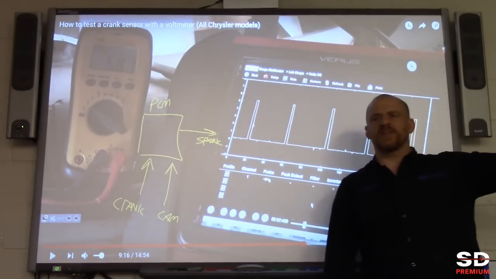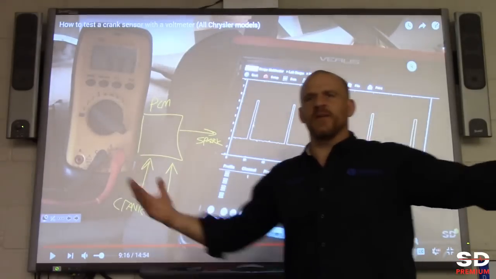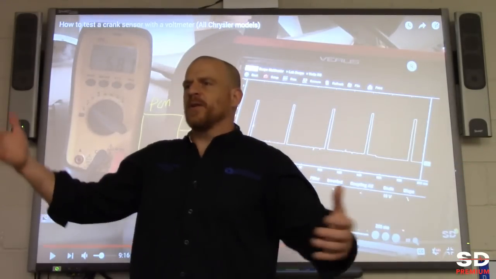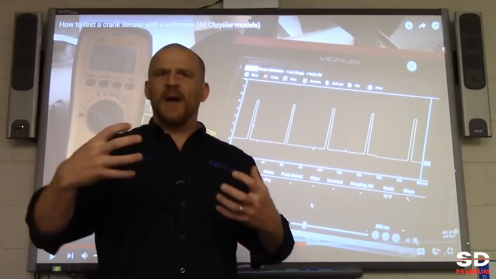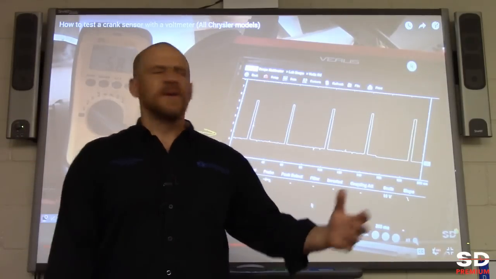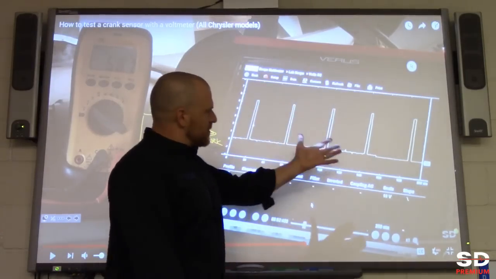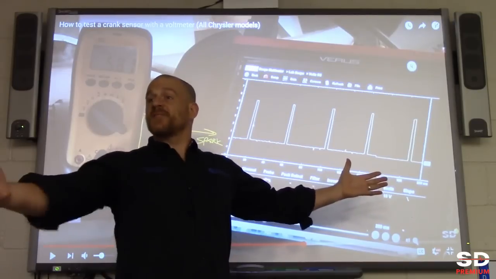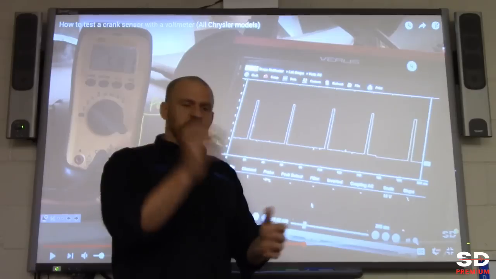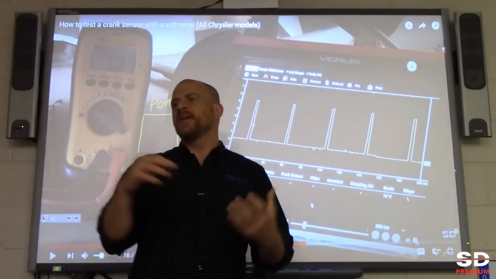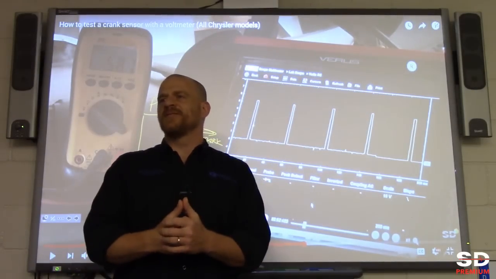Remember how we synced our relative compression pattern, and we didn't know what cylinder was what until we put in a second channel and grabbed something to synchronize it with. So that's what we're talking about here. The crank sensor alone is not enough, and that's the point I'm trying to make. I'm trying to make the computer react to what I'm doing with a test light, and it's not enough information.